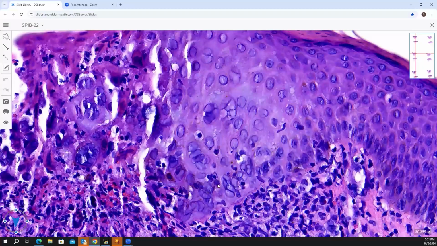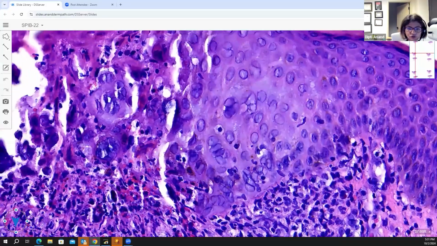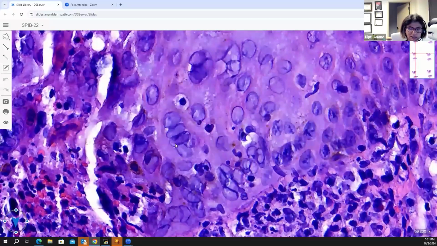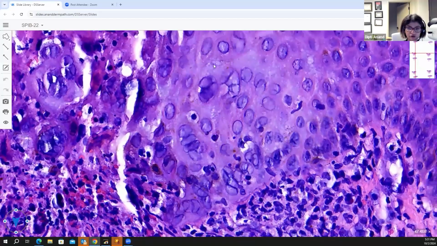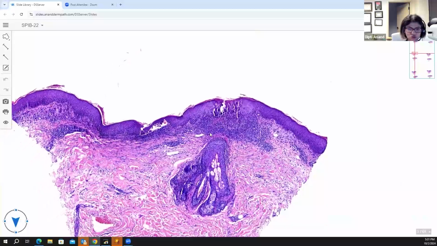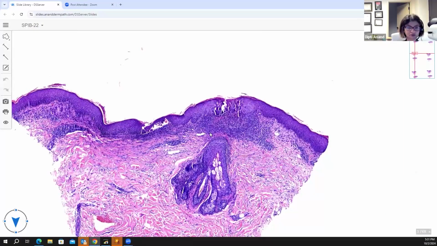So it looks like you've got margination and molding. Yeah, you can see the beautiful herpes cytopathic change. You can see the multinucleation, molding and the margination of chromatin. So this is herpes infection. These are all infected cells. So a blistering disease which looks really busy, you should always think about herpes infection. If the blister is not falling into one specific category and you're just being annoyed by the background noise that is happening, that likely is a herpes infection.